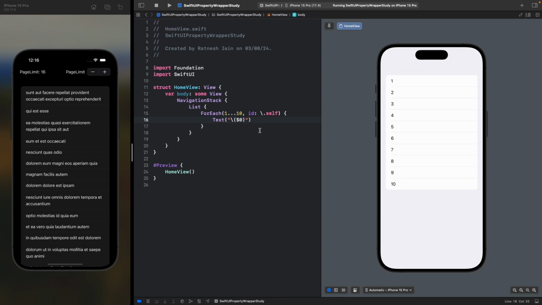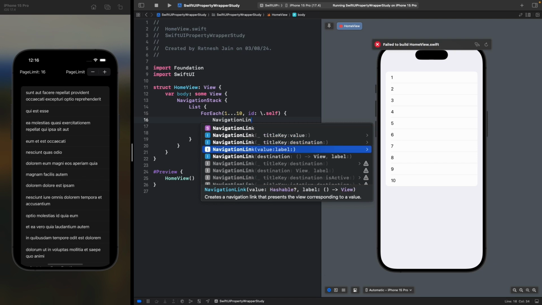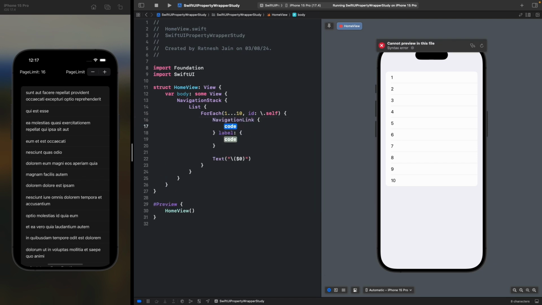But if I wanted to navigate, I can just provide the value or the destination view itself. So I can say that my destination view is DetailView for this $0, whatever I am getting, and just make the label this text.